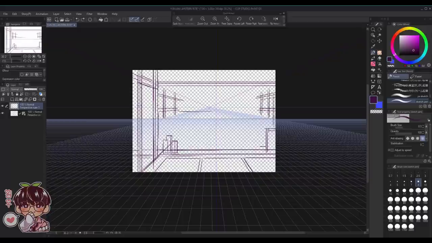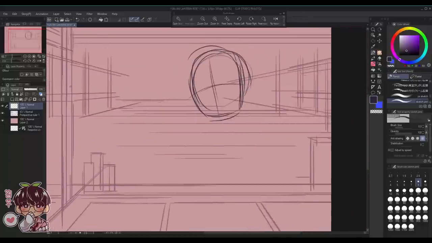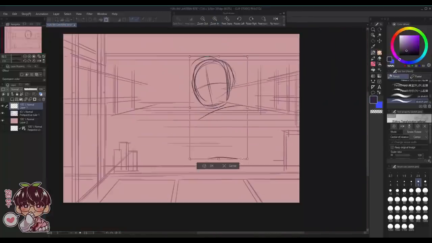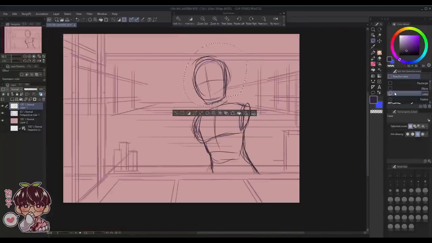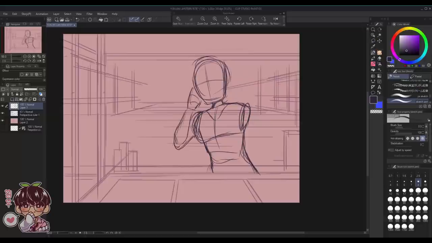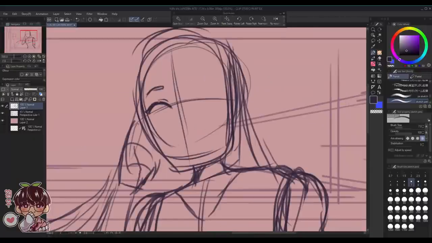I have the indication of little structures to put up more lanterns and where I wanted the horizon line to be so I could have the pier, the water, and then a bit of the sky. And having these all established will help me also put Yun Jin into the whole composition. So like I said, I wanted her to be a little bit off-centered because I wanted her hair to sway to the side as if there's a little bit of a breeze.